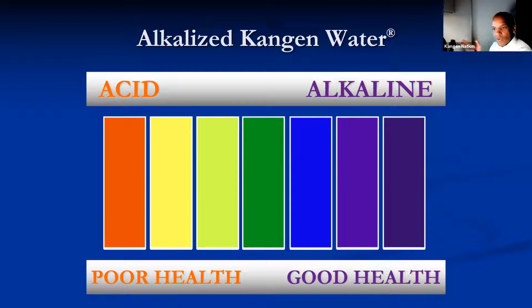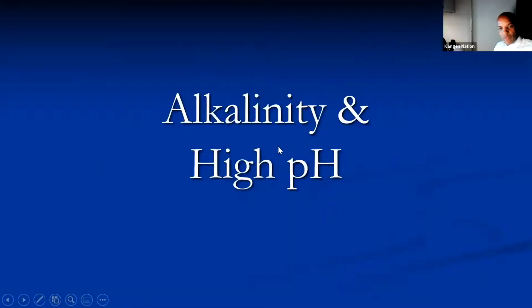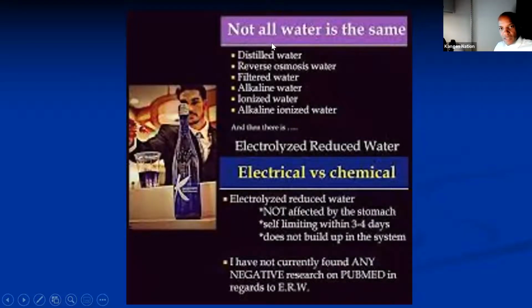You can eat alkaline foods that are organic. You can eat acidic foods that are organic, like pineapples and oranges. What you want to avoid is toxicity that can inhibit the body's ability to maintain proper pH. Alkalinity and high pH, a little bit, that's the diagram here that says electrical versus chemical. So if you ever see alkaline water in the store, like Essentia and some of the other alkaline waters, they're simply trying to tout the term that had early on been used to describe Kangen water. Like I'm saying again, Kangen water is not an alkaline water in the mineralized sense. It is an antioxidant water produced through electricity.